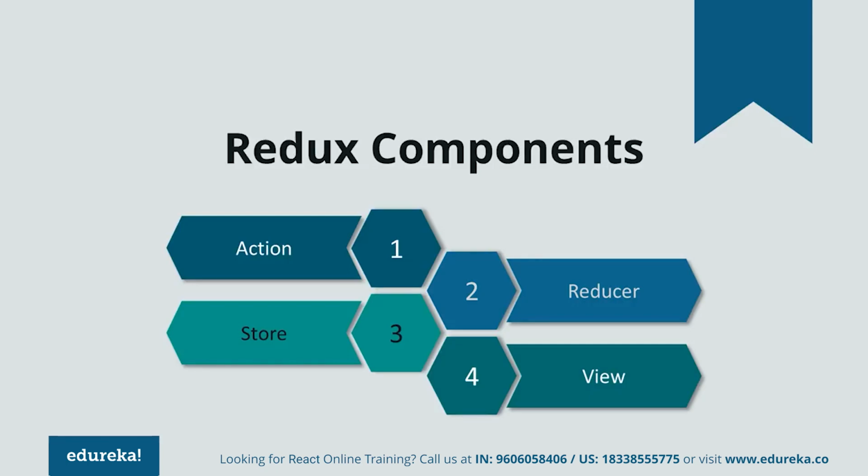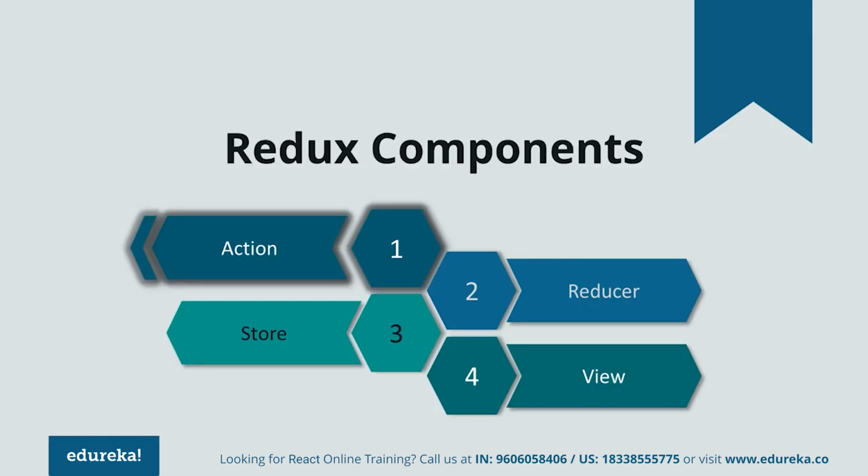Now we'll talk about Redux components. There are four main Redux components. The first one is the action. The other is the reducer. The third one is the store. And the last is the view. So we'll talk about these in detail now. First of all, we'll talk about the action. What is an action in Redux?